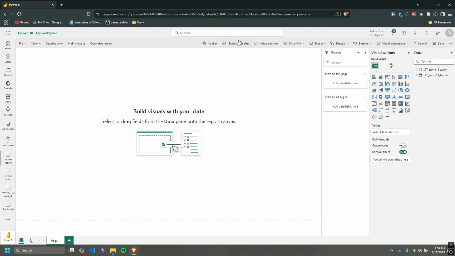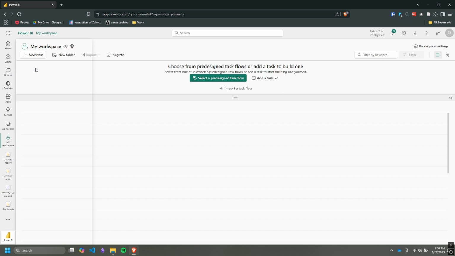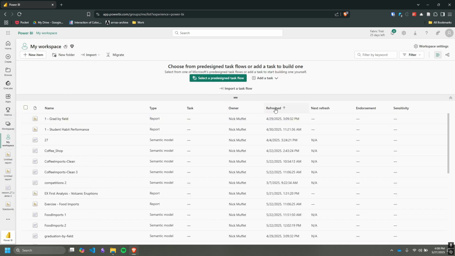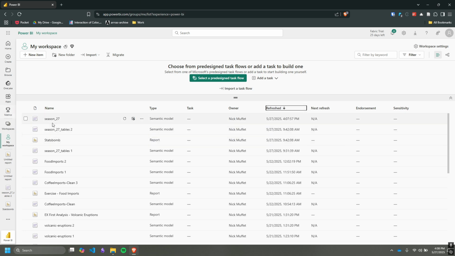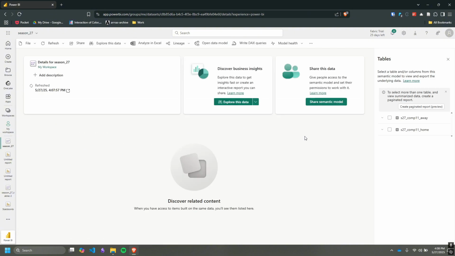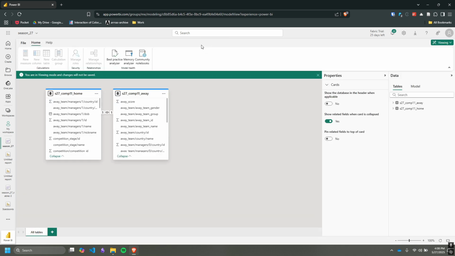And once it's loaded in, it's going to try and send us to creating a new blank report. But we actually don't want to do this yet, so I'm going to back out into my workspace again. I'm going to quickly sort by my edit date just so I can find that model that I imported. And if I select it from my workspace, I get this work area. And this is where we can edit how that information is linked together and edit our data model. So we can do that from Open Data Model.